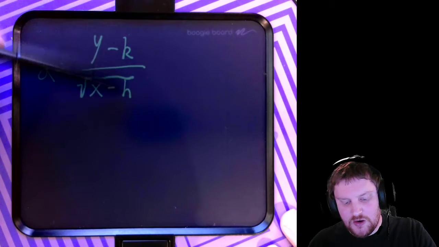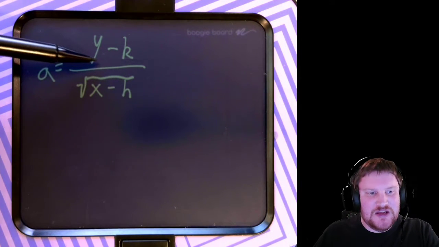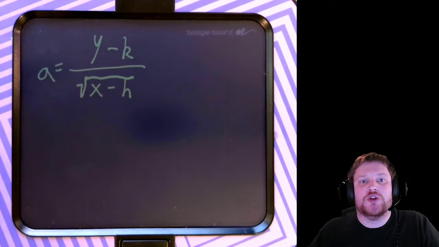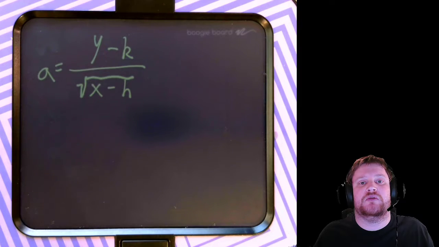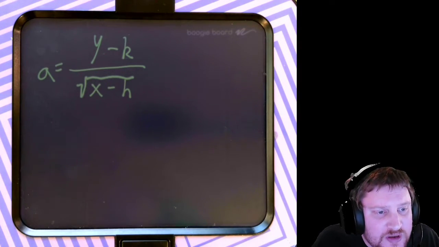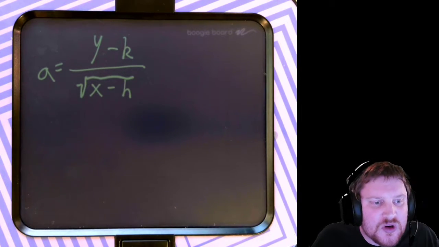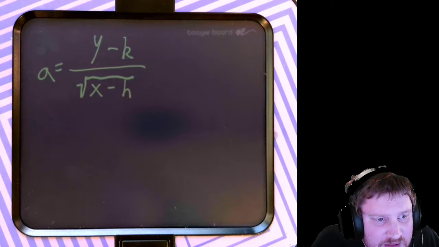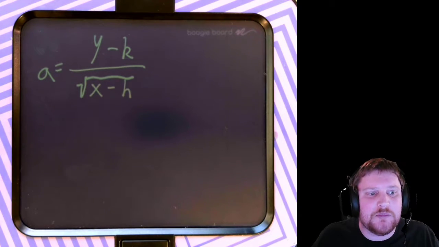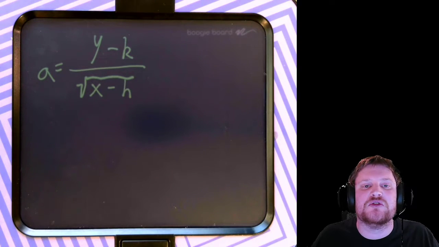Here's the problem. We know h and k. What we don't know is what second point to use. And each of these 4 different points, when used as a second point, gives us a different answer. So which one should we use? The answer is look at the graph. Which one of these points comes closest to the line? Well, clearly it's not this last one, and this one looks closer than this one, but this point and this point look about the same. I would always use the one further away from the vertex that is still close to the line.